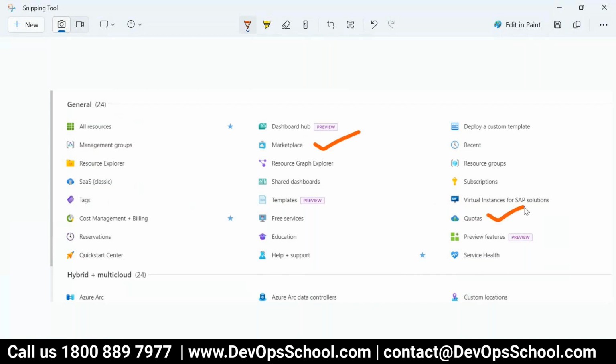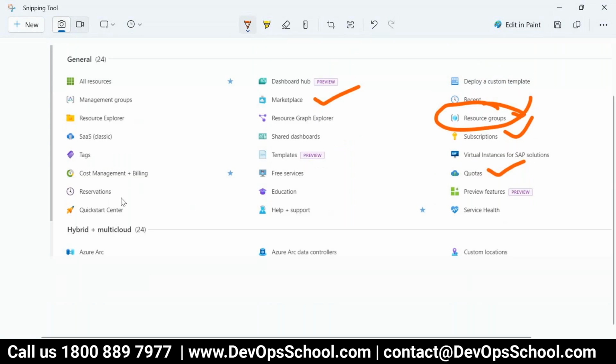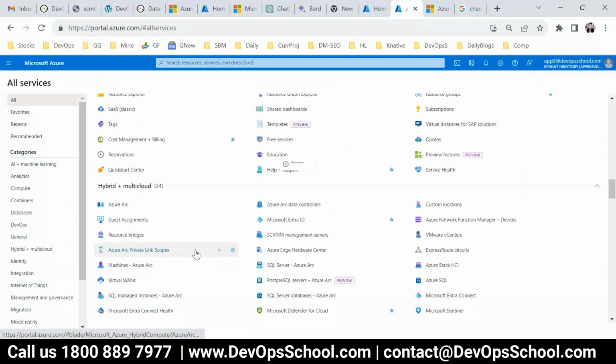Let's say if you want to increase the quota, I have one account, I'll show you the subscription in some time. If you want to increase the quota, you have to do that. If you have multiple subscriptions, I'll show you in some time, you can go ahead with that. Resource group, every resource you have to create under a resource group. Those are the things you have to do, and get comfortable. We'll do that one by one.